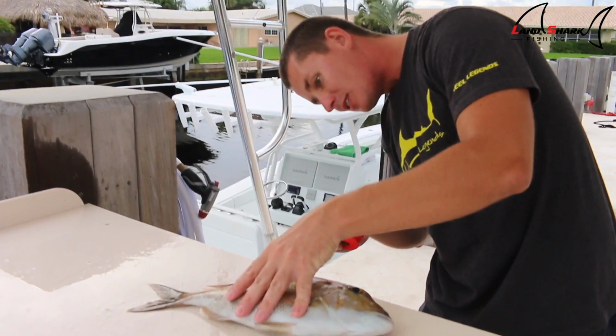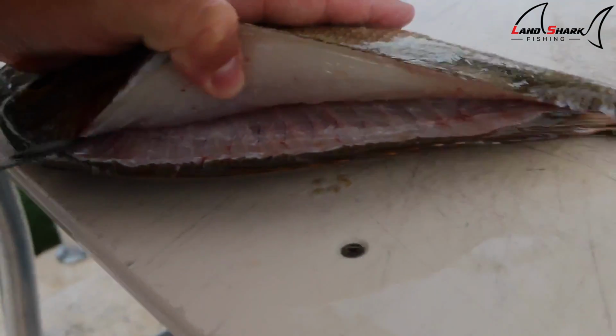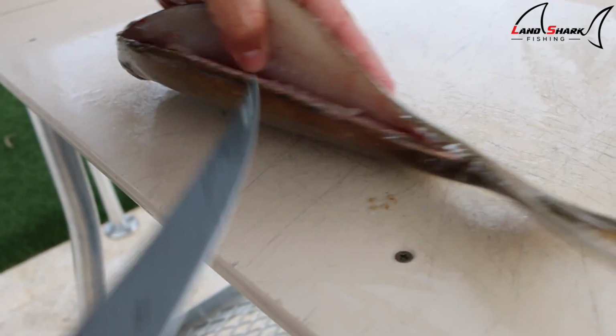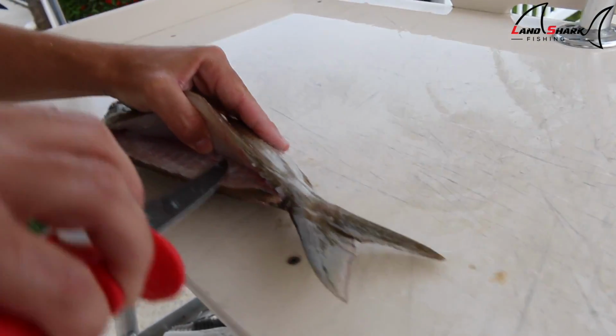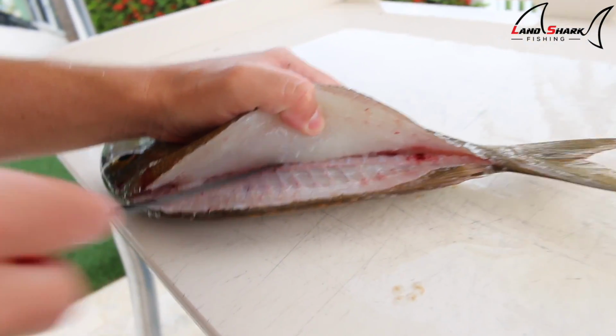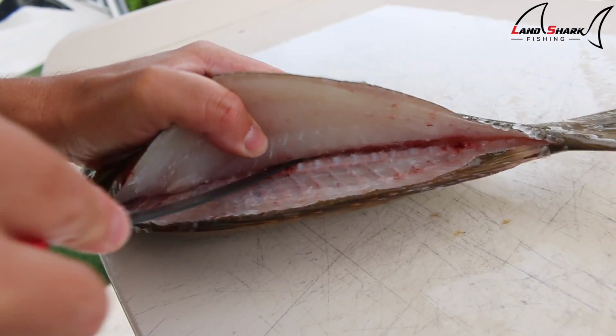And you guys are gonna see that a porgy is about as white as it gets. See how white that flesh is? Oh yeah, that's gonna be a very non-fishy fish. It's gonna be a bland tasting fish. This is a grandma fish. Yeah, this is my grandma's type of fish right here. This is the type of fish you give to people who don't like fishy taste at all whatsoever.